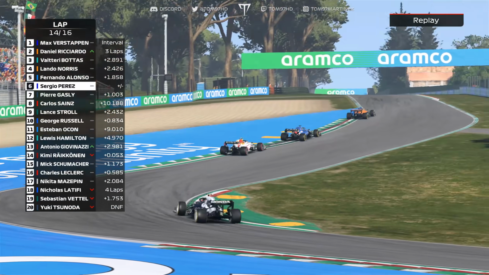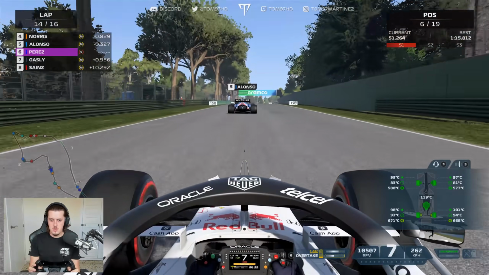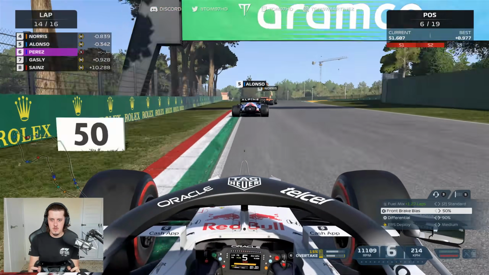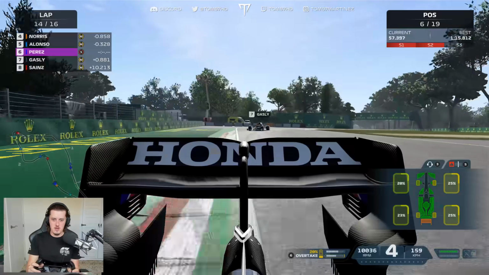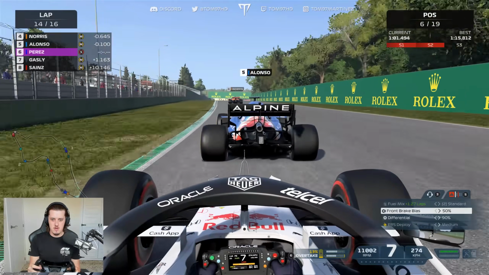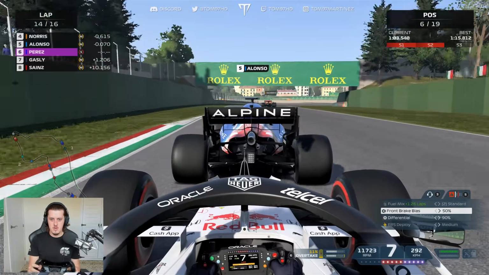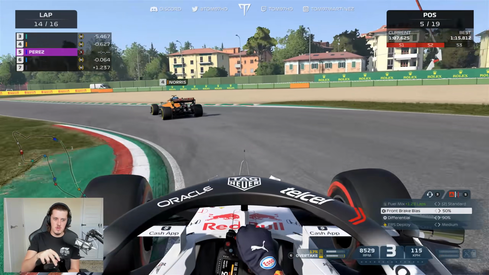Got to be careful now. On 2 warnings. If I get a penalty, that's going to be disastrous. Let's try and get Alonso here. Flick it through the chicane. And my DRS is going offline. Important to pass then. At this point. Up the inside of Fernando.